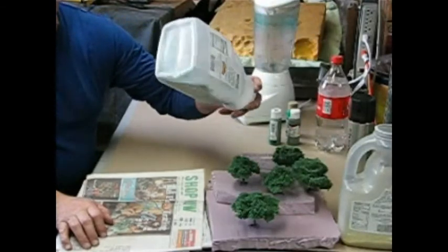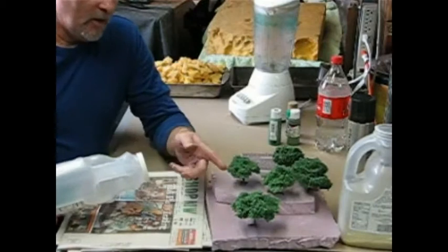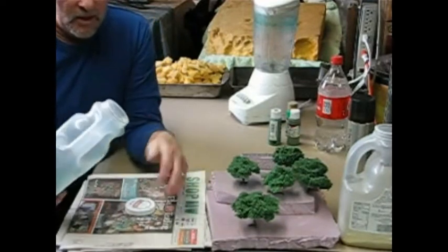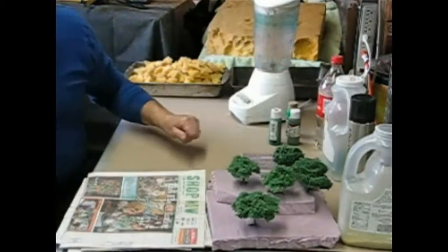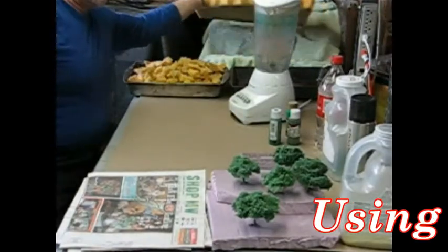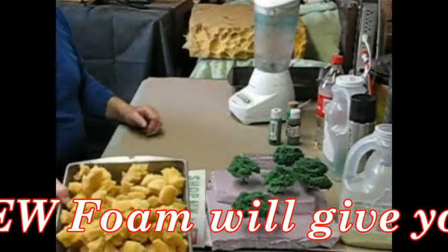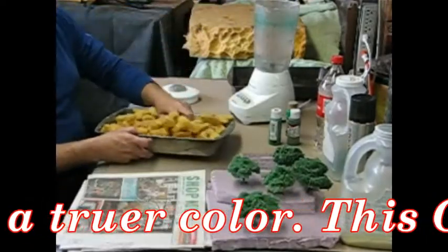Realized I was running out of my own ground foam. The foam that I use for this is stuff that I've made myself, and I was running out of it, so realized I needed to make some more. You've seen this, a lot of you guys have done it. Just take an old cushion, rip some pieces off, rip them up into small pieces, and then put them in a blender.